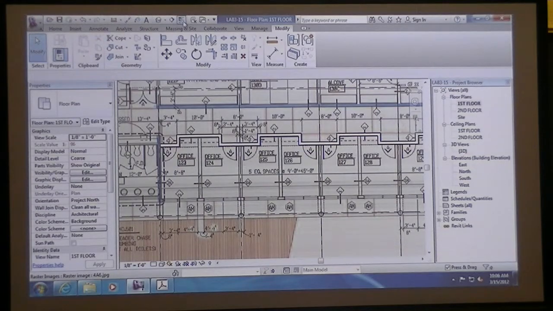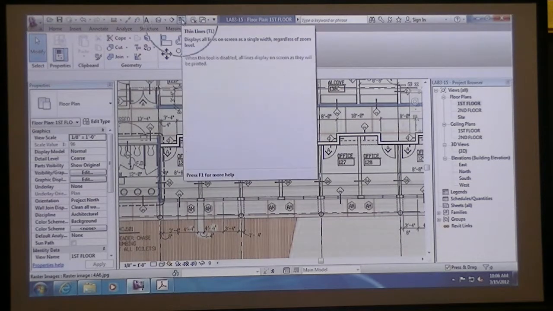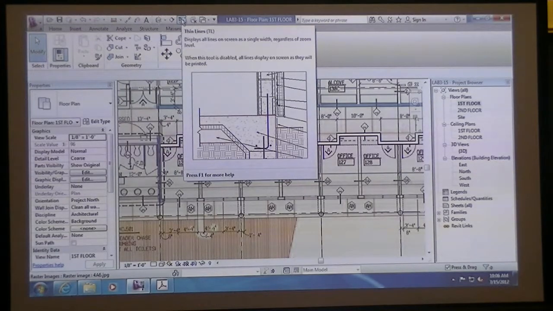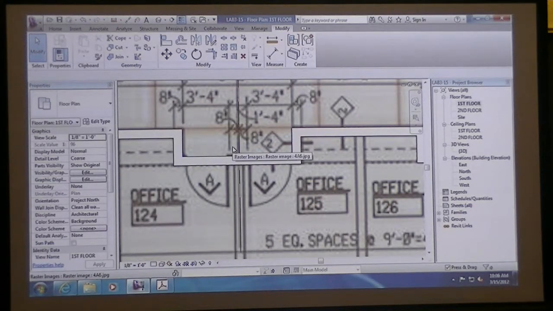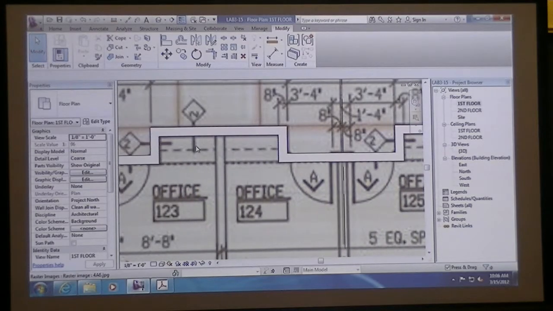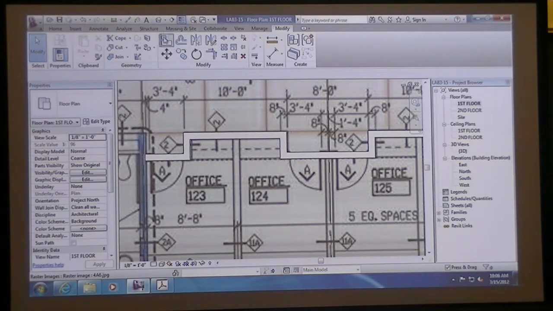I'm also going to click, in the Quick Access toolbar at the very top, on what's called Thin Lines. This basically turns off all the line weights in your view, because Revit by default wants to show you the thicknesses of the different line weights as you draw. But sometimes that can get distracting, especially when we get a lot of different layers. You'll get a really black blob of line, and I just want to see the exact position of all these different lines.